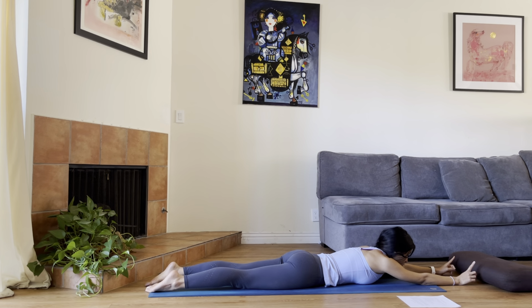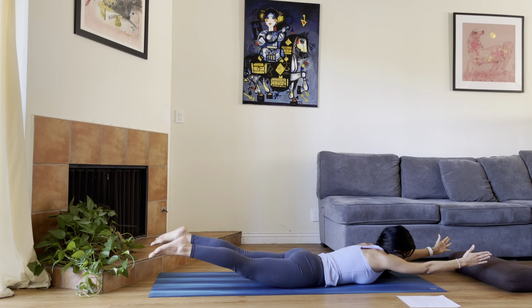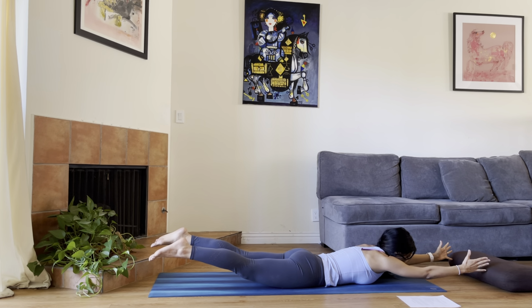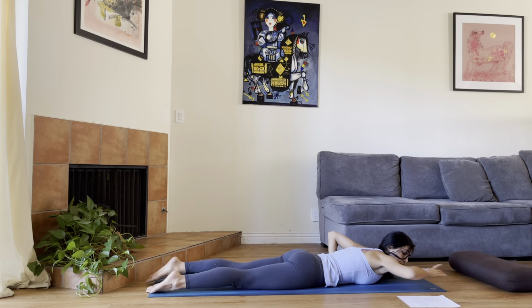We're going to do this one more time. Inhale, lift your arms, lift your chest, and lift your legs. Breathe in for 5 seconds. Inhale and exhale to 5 seconds. Gently lower yourself down. Place your hands next to your rib cage.